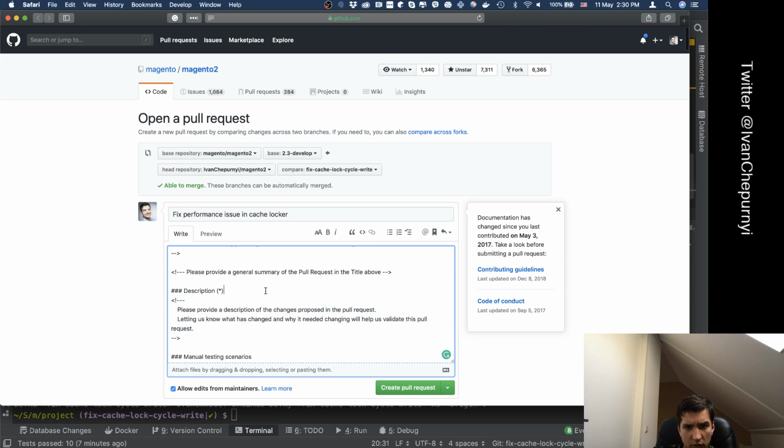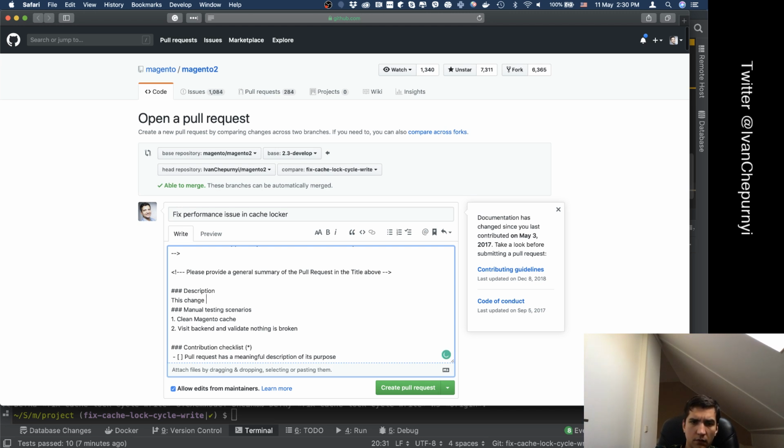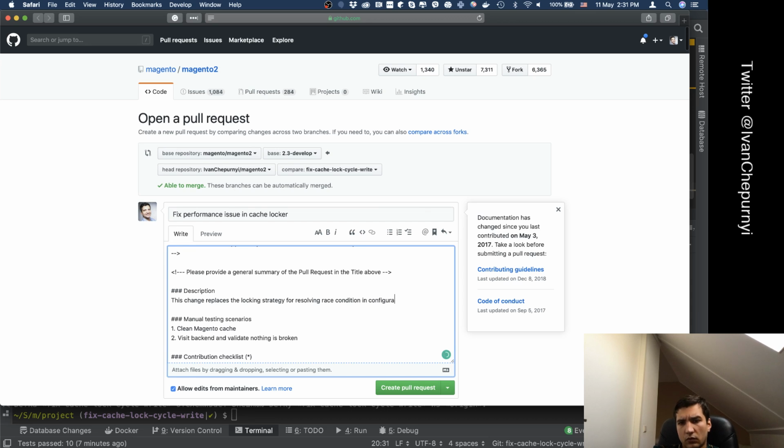Please provide a description of the changes proposed in this pull request. This change replaces locking strategy for resolving race condition in configuration cache loader, right?